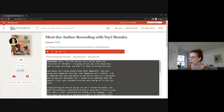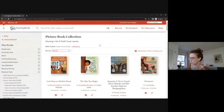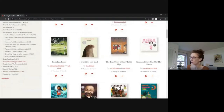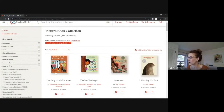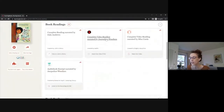Now we're going to go back to our picture book collection to show you one other thing. Under resource types, if you scroll down, you can get to Complete Book Readings. When we click on that, it brings us to 1,485 title results in the picture book collection that have a full book reading. Any of these you click on — like The Day You Begin — is going to have a complete video reading. We have excerpts but also a couple of different complete readings for this particular text.